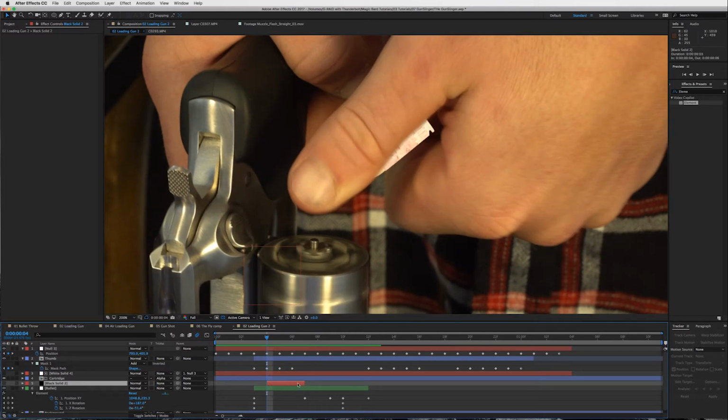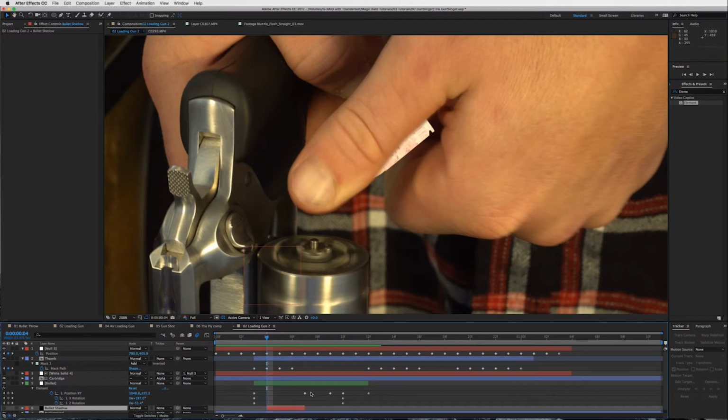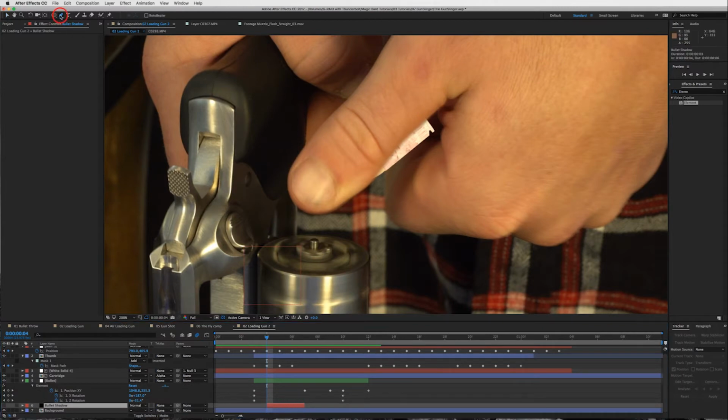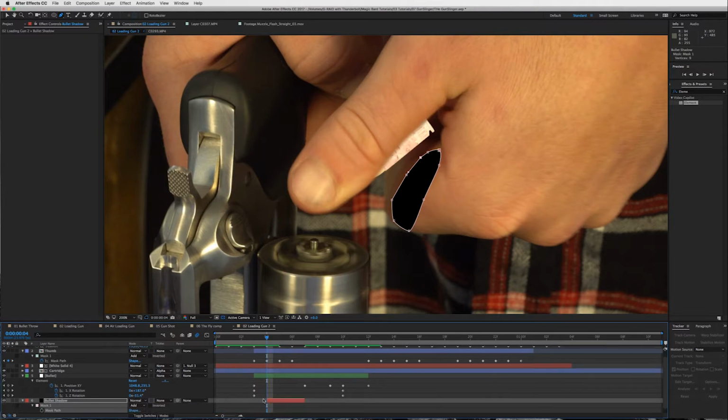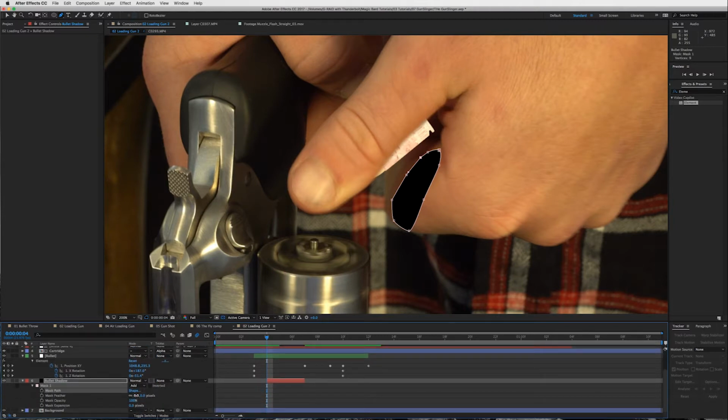So with the shadow selected, let's call it bullet shadow for now. Put it under the bullet, and using the pen tool, we'll create a shadow right on his hand. And now we can reveal the layer by clicking on that little eye tool. Press MM to open up the feathering. Let's feather this guy out. Maybe, no, 25 is too much. 15.